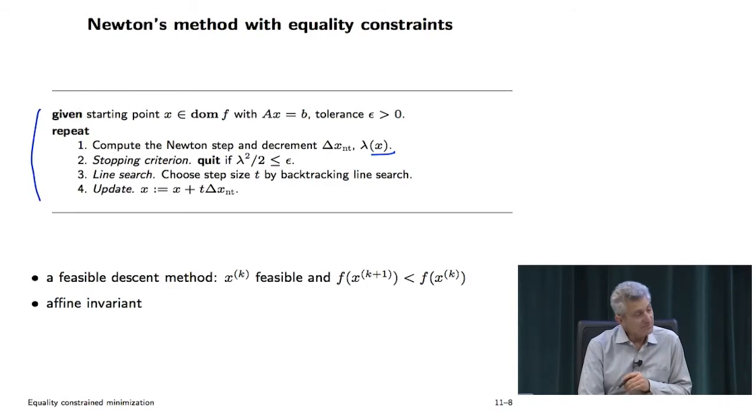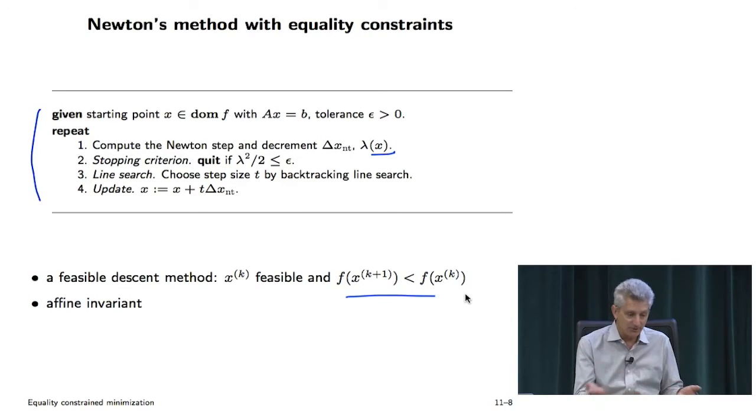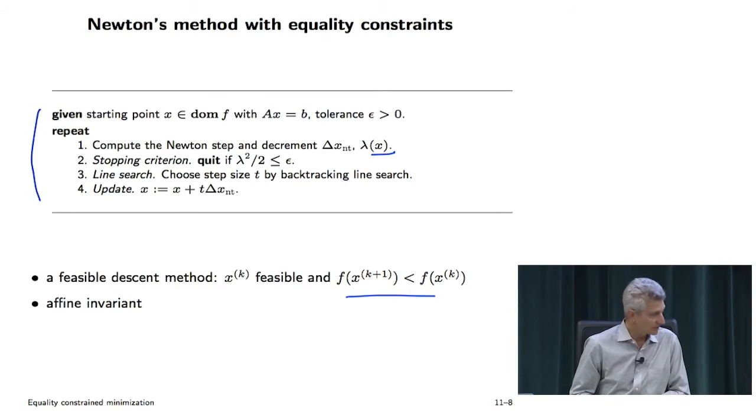And it's a feasible descent method, meaning every step x is feasible and your objective goes down unless you're at the optimum point. And it's affine invariant. If you change coordinates, it doesn't matter. Okay? I mean, you get a commutative diagram. You get exactly the same algorithm. Okay. By the way, what that means is that scaling is sort of a second order issue for Newton methods, right?